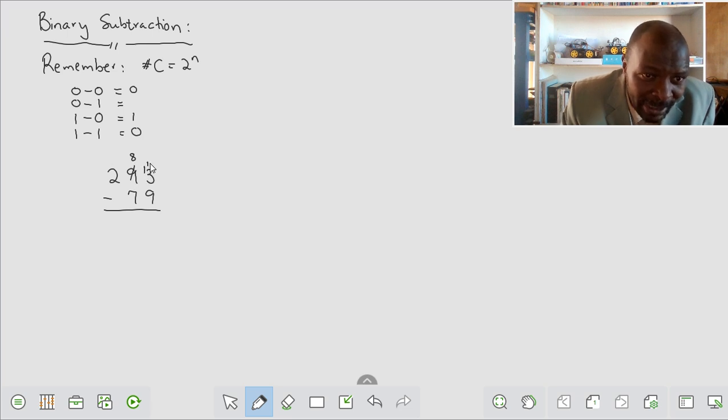Do we write a 10 here to show we borrowed a 10? No. We just write a 1. We don't write a 10. We write a 1, and we know that 1 means a 10. So we say 13 now. We don't say 4. So we didn't borrow 1. We borrowed one set of the base.